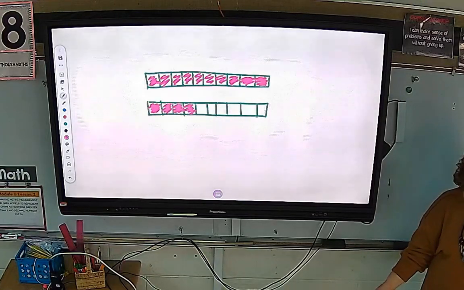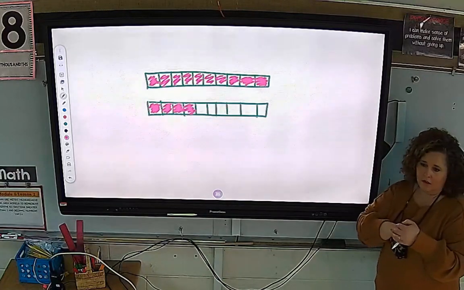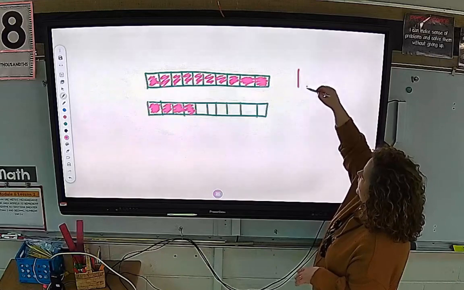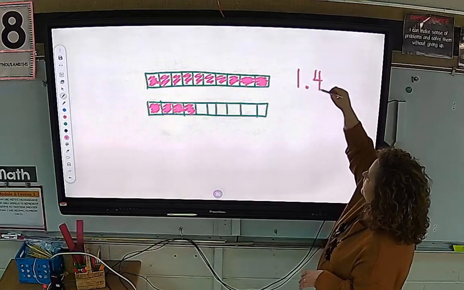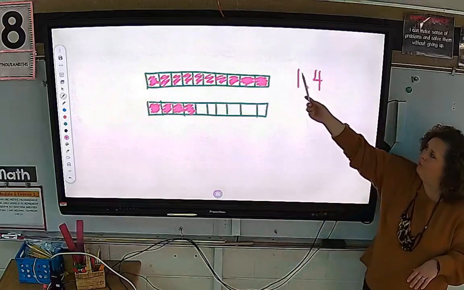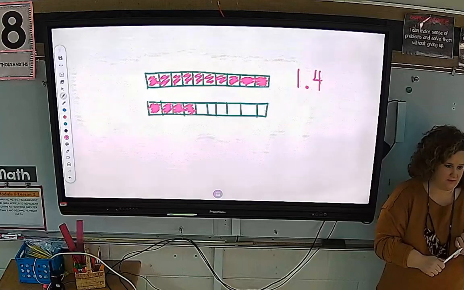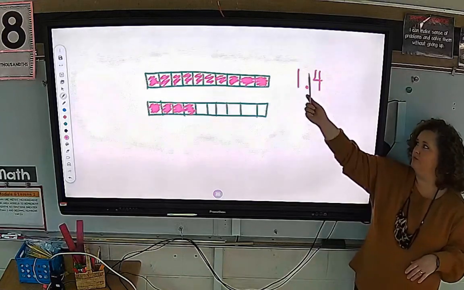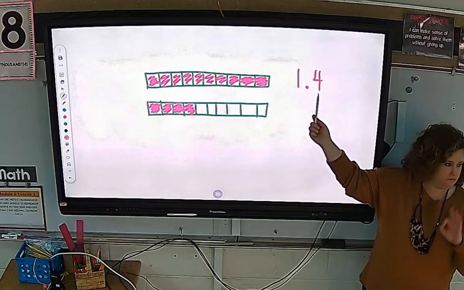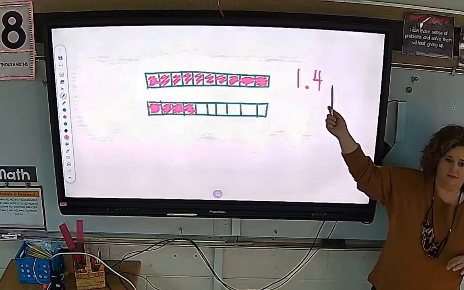We also could write it as a fraction. We're going to, but what about decimals? Yep. We have the 1 whole. And then we have 4/10. 1.4 is one way to say it. Please hear this. Or you might say it as 1 and, the word and is what you say on the decimal point. 1 and 4/10.